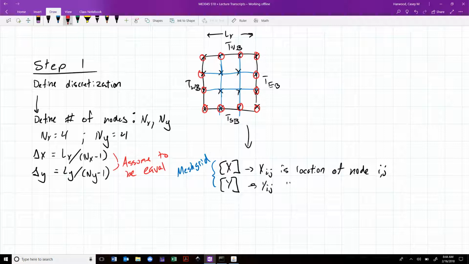And so rather than starting the numbering at this point, we're going to start the numbering at the first node, which is at the boundary. So once again, we would say that this node is 1,1, right? This is 2,1, 3,1, 4,1. This would be 1,2, 1,3, 1,4, 2,2, 3,2, 4,2, so on and so forth. Likewise, remember, that's what we call indicial notation or IJ notation.